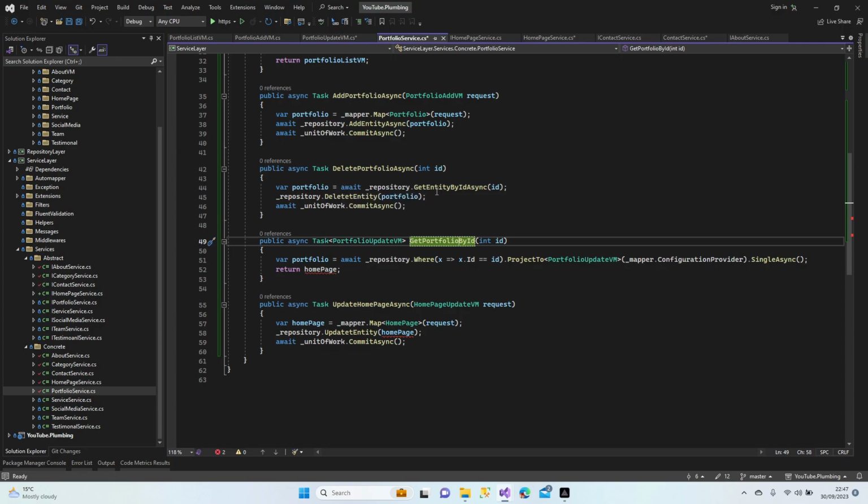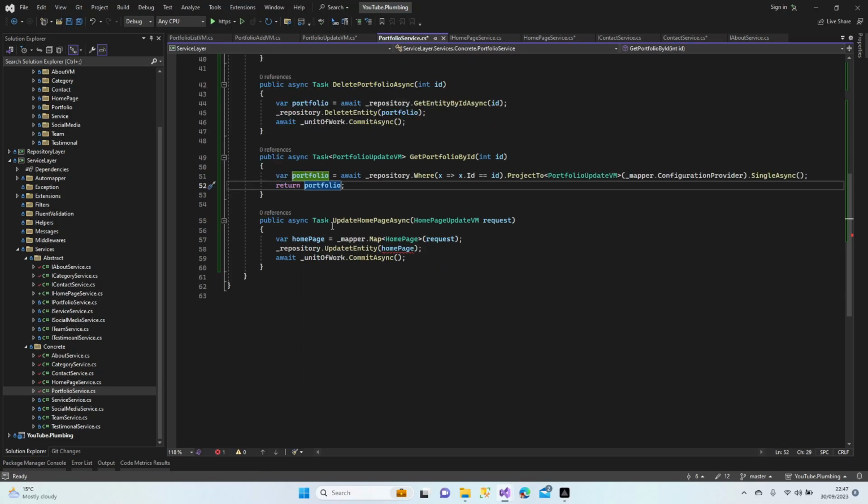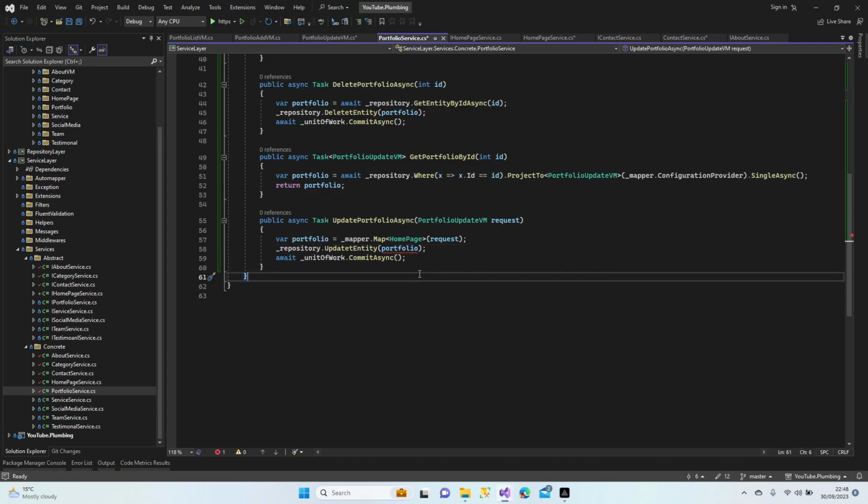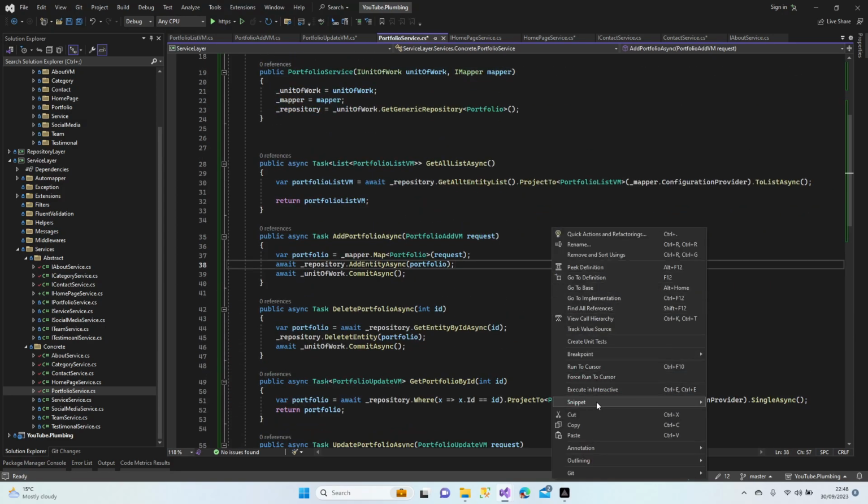Is there any problem over there? Portfolio. All done. Update portfolio async. Portfolio update. Very nice. Portfolio. Okay, what's the problem now? Okay, portfolio homepage. Yep, it must be portfolio. Very nice.